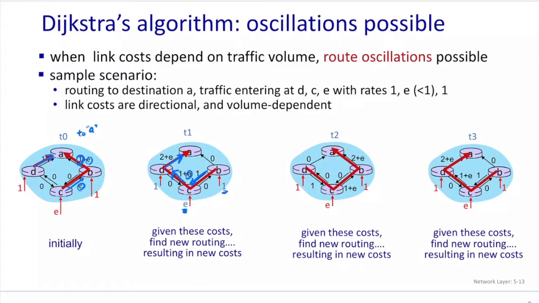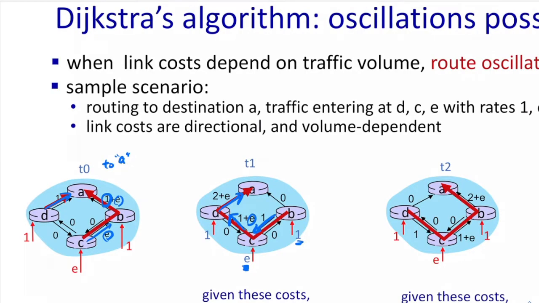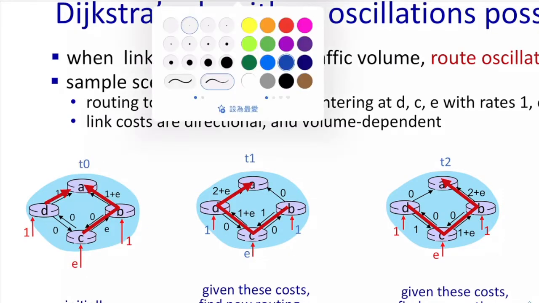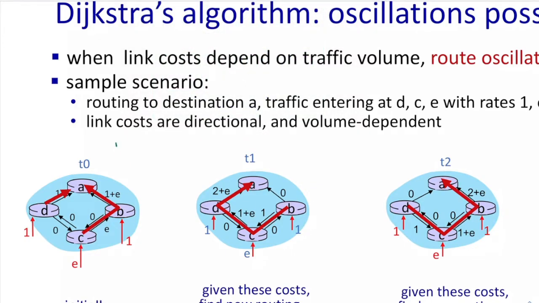And here we have a very interesting problem of Dijkstra's algorithm, so try to understand that. We have 4 routers right here: A, B, C, and D. B, C, and D all send their packets to router A.